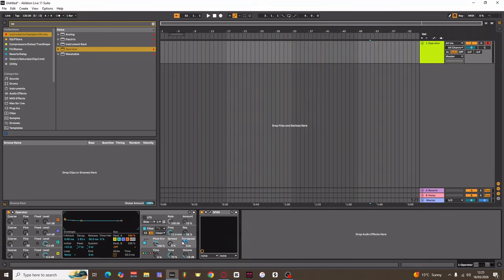We could even maybe add a bit of distortion. The way that you can add distortion just in Operator is by using the filter. So we change it to one of these. That one I find sounds the best. And then we just have the drive here, so we can drive it even more.